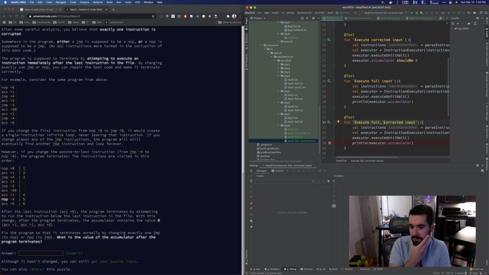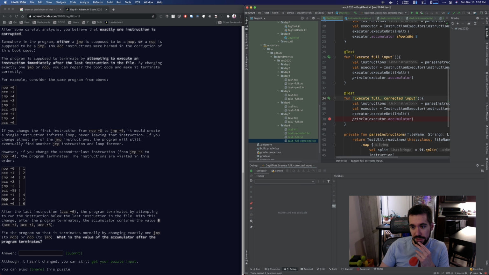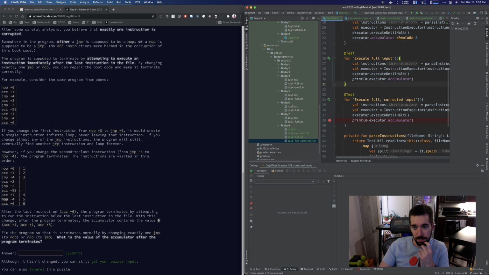Okay, so I guess we have to find it. So we need to parse out the instructions, run through the list. Let's try it on this example input just to have a smaller problem set to work with.